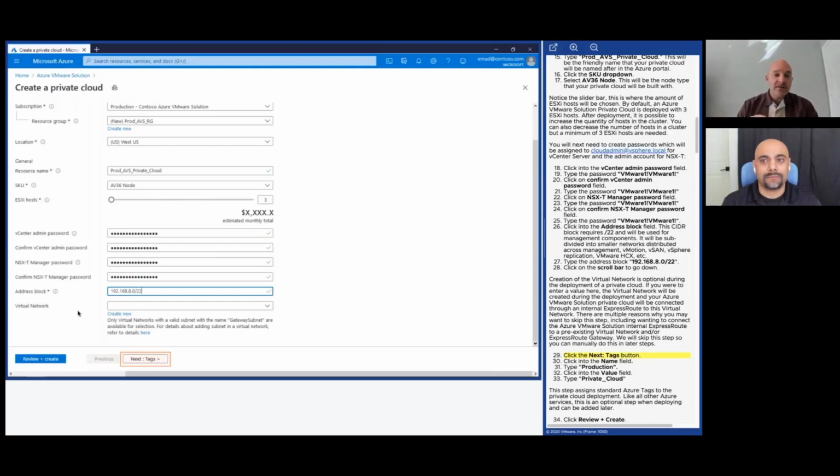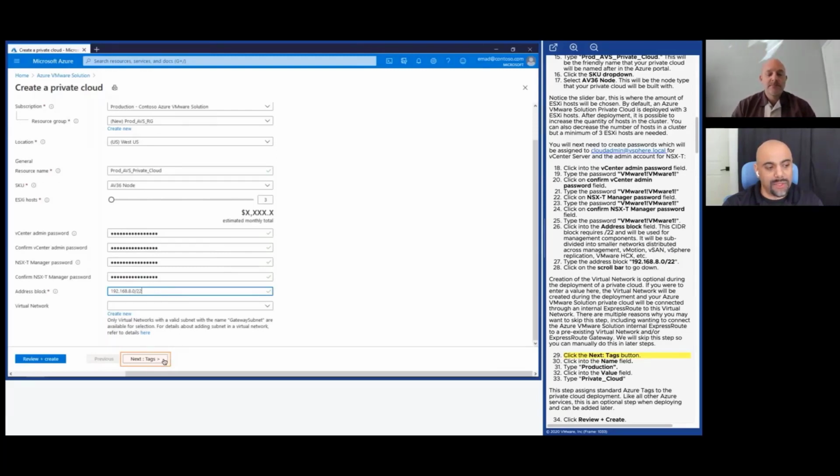If you don't meet that criteria, then we just do this as a manual step after the deployment of the private cloud, which is maybe a 2 to 3 minute process. So you don't have to do it during deployment, but if your environment meets the criteria, you can, as part of the automated deployment, connect Azure VMware Solution to your Azure VNet and immediately have connectivity to the rest of Azure. Cool. And in our scenario, we're not going to do it during deployment. We'll do this as a manual step afterwards to show you all the details.